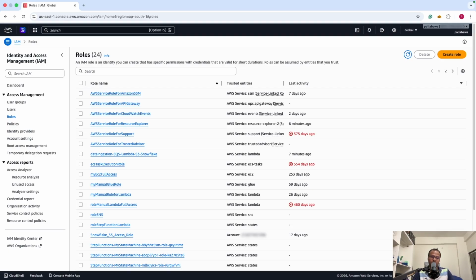So these are the role. Now, what is that role? The role is trying to write something to a specific file. So that role can be assigned to anyone. That role can be assigned to a user. That role can be assigned to a service.